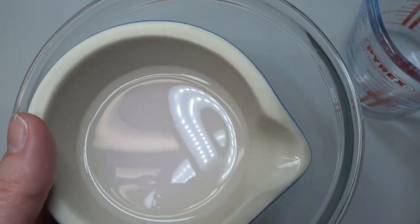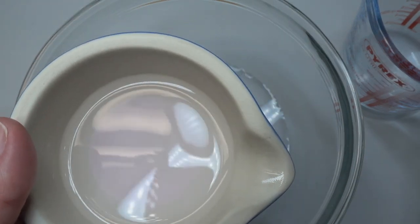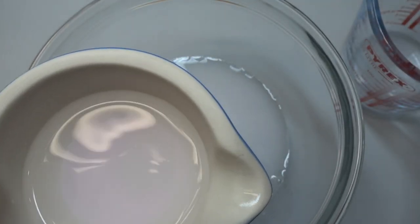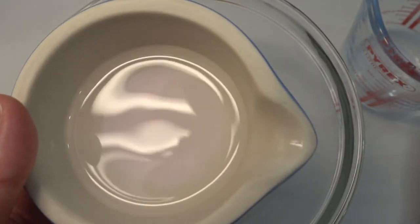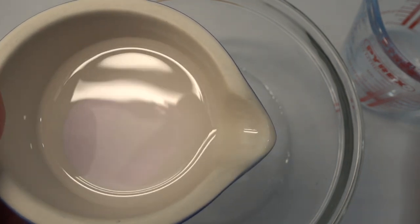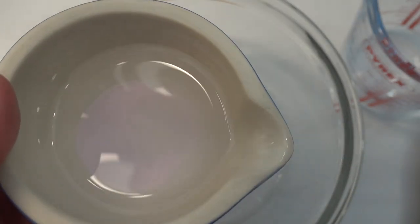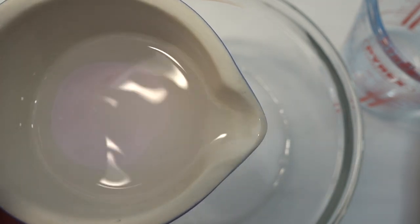I'm hoping I might turn some lights off, see if we can see that a little bit better. Let's try it without the lights. Oh yeah, and then another one glares all over it instead. That wasn't a big success, was it? Let's see if I can just... There we go. Now you can see the enamel down in the bottom there.